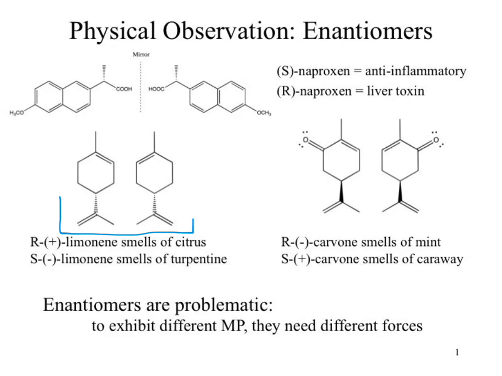Instead of separating them based on kind of bulk physical states, what we can go through and do is have them interact with another molecule. That other molecule will be chiral. Okay? That's going to allow for a preferential interaction between our new chiral molecule and what we're trying to separate. Okay? So really the only way to separate enantiomers is to have them interact with something else that's chiral, which is a bit problematic. So in a synthesis experiment, if we were going to make or run an individual reaction, what we want to do is make sure that we don't have a reaction that generates enantiomers as products, because it's very difficult to separate them without going through a bunch of other steps.